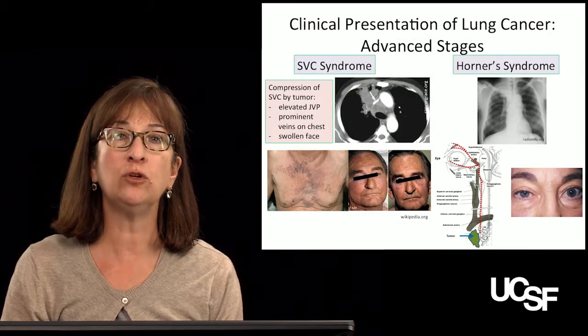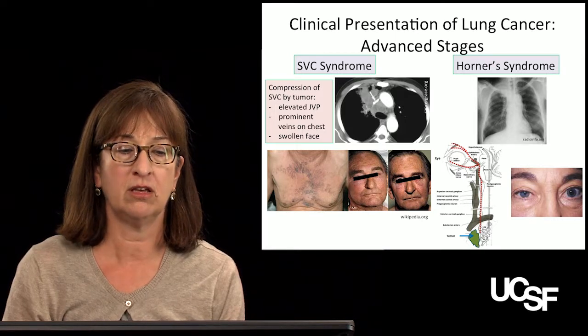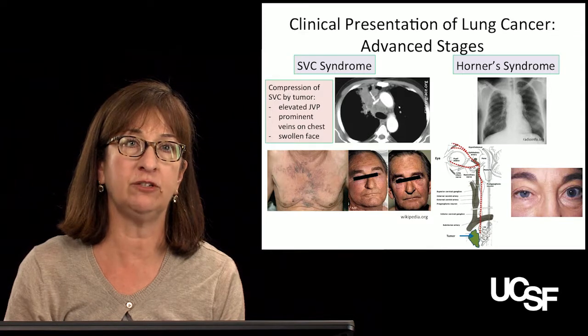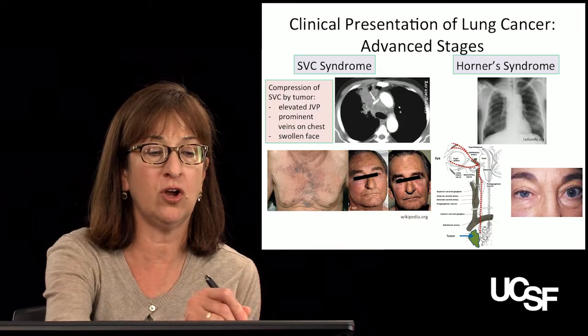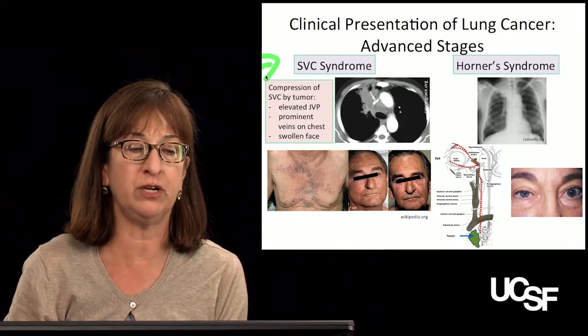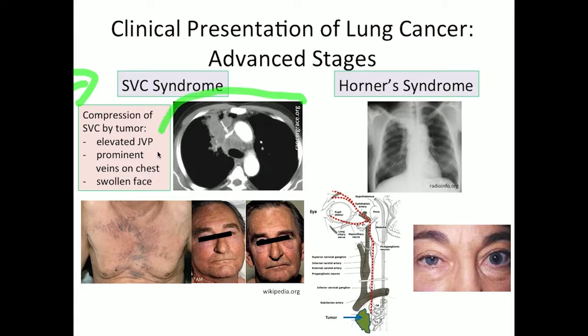Now, as I said, unfortunately, most patients with lung cancer present with advanced stages. And I'll show you several different syndromes that show these advanced stages. The first is something called SVC syndrome, for superior vena cava syndrome. Now, this is a CT scan that I have here, and I've changed the contrast so you don't see the lungs well. But I was specifically given intravenous contrast material that lights up the ascending and descending aorta.